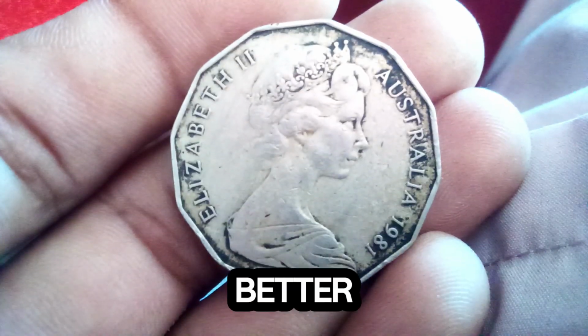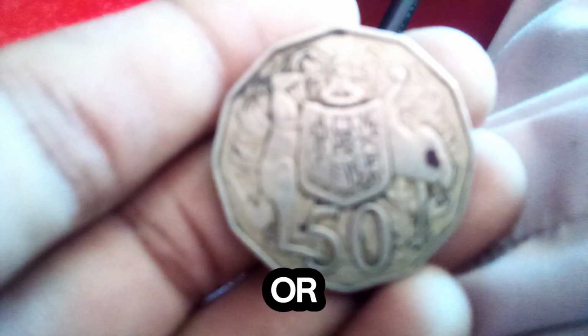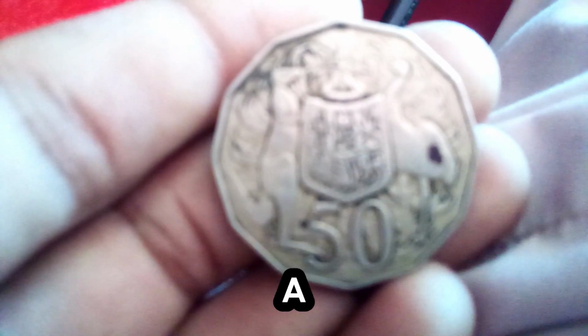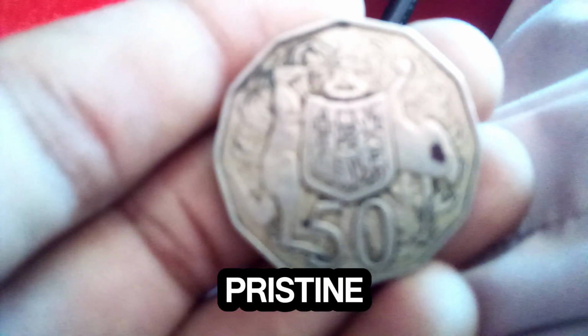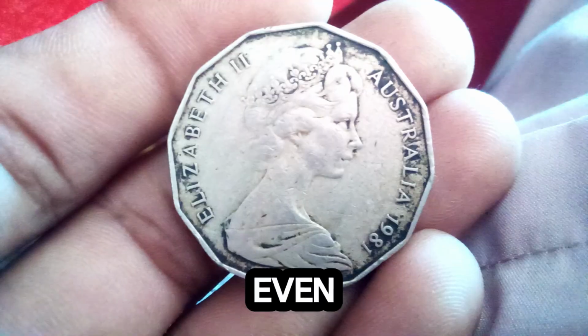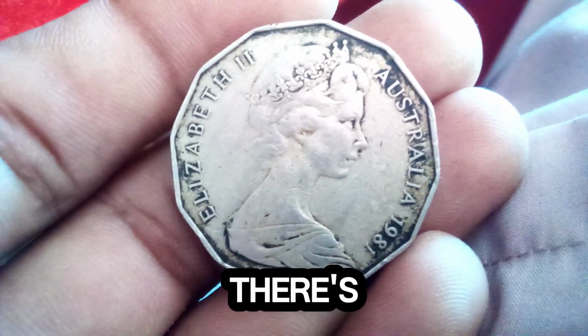However, coins in better condition, such as those graded as extremely fine, EF, or almost uncirculated, AU, can fetch around $1 to $2 AUD. For pristine, uncirculated coins, the value can go up to $5 or even 10 Australian dollars depending on the buyer. There's more.